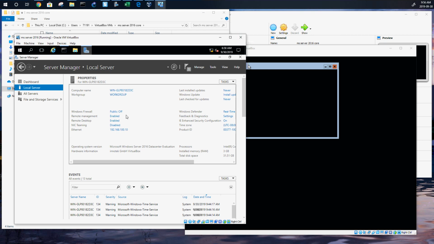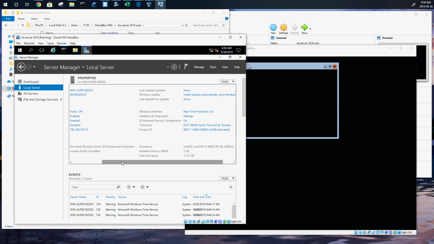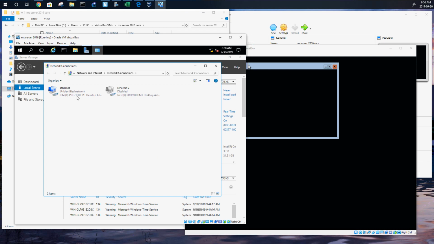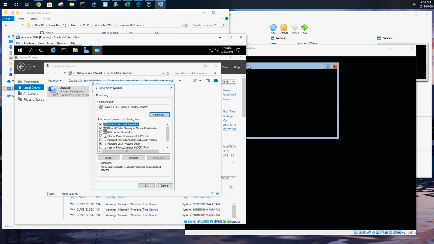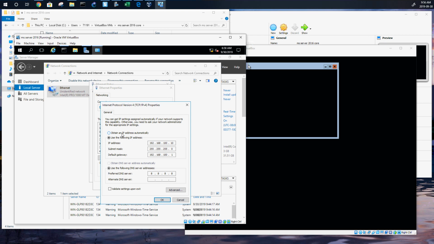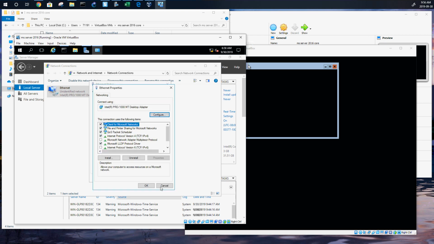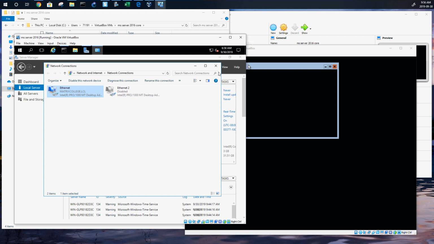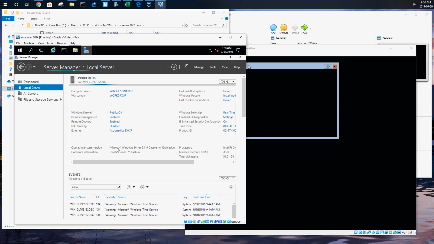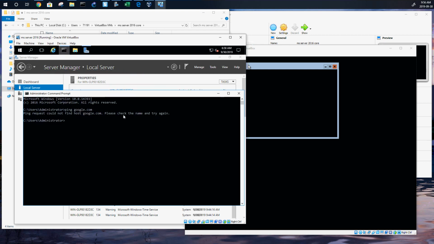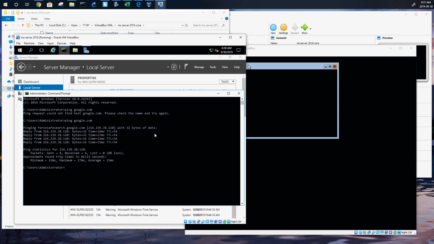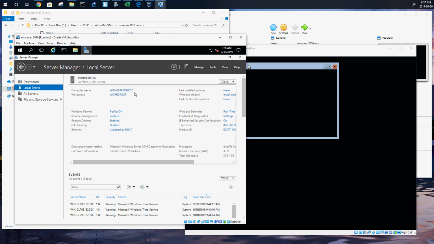Now the next thing, well, I need an IP address, so I'll right click on this, go to properties, go to IP version 4, and again choose obtain IP address and obtain DNS server automatically. So guys, you know how to do the static after this. I'll do refresh. Now it's assigned by DHCP, and if I check Google again, sure enough, now it will work. Okay, because it gets it from my VirtualBox, and it is a NAT, network address translation. We're going to speak about what this is further on. So it's giving it to me.